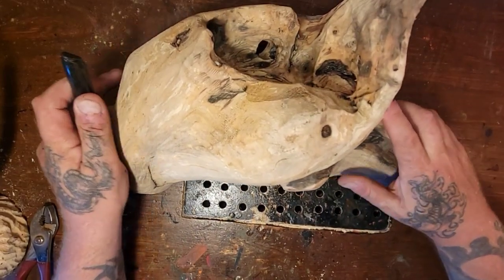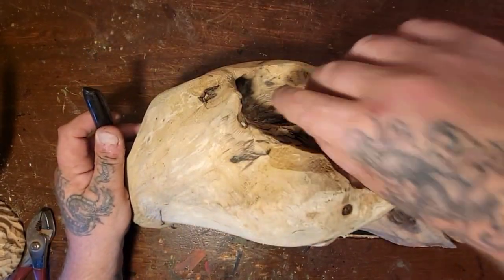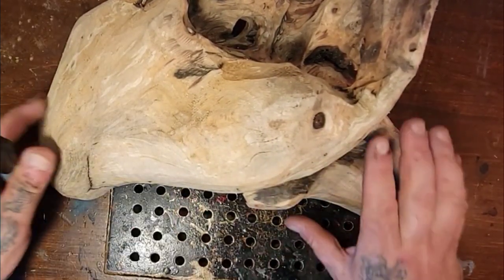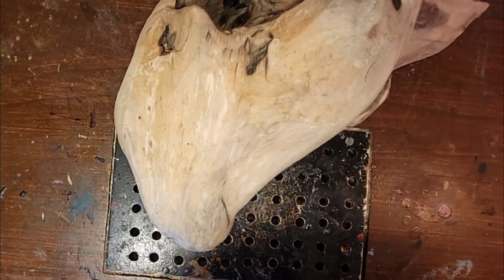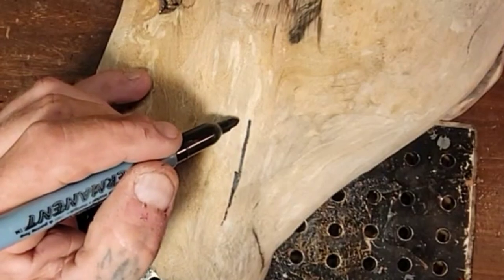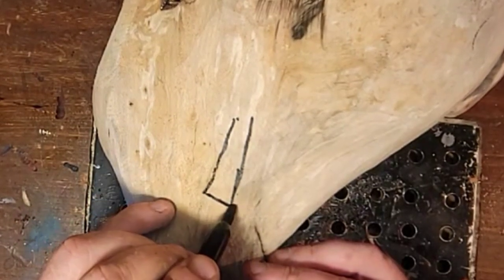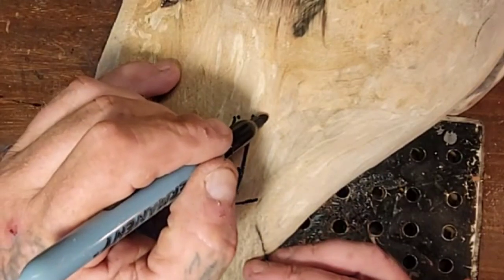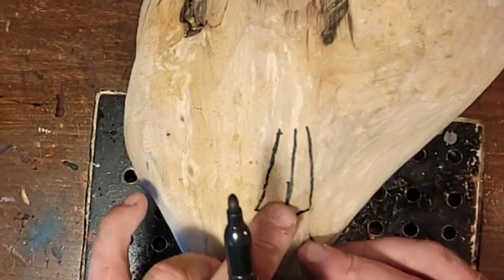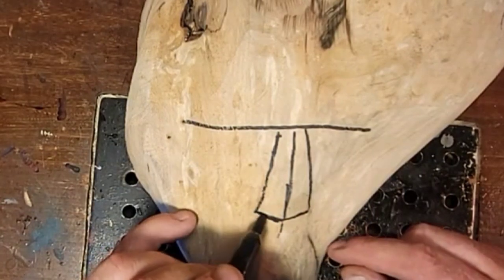The first thing you want to do is make sure it sits flat on the table. So where do you want to position it — if there'd be plants back here, this would be the front looking at you. I think we're okay to carve a wood spirit right here. Somebody asked during a live knife carving session why I like doing wood spirits so much. And I said, well, anybody can do them and they're fun. They don't have to look like real wizards. As long as you can get the nose and eyebrows to pop off, you're good to go. So there's the nose — and for the very beginners, this is a formula that I always use.